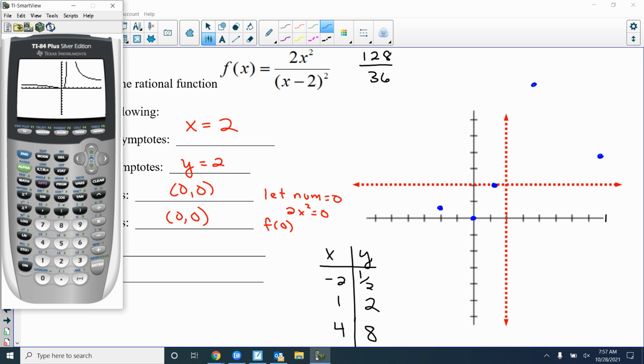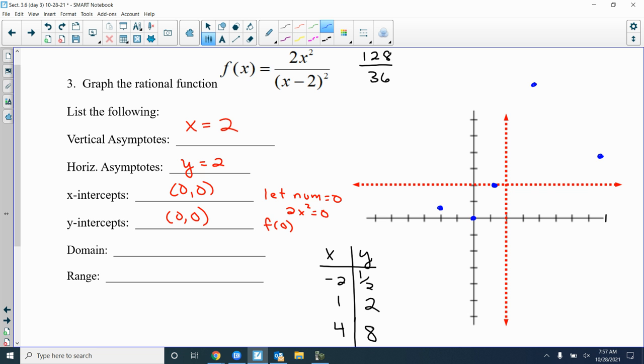Around a vertical asymptote, it either has to go to positive infinity or negative infinity. To the left, it cannot, okay? Here's what you got to watch, which I think I see a lot. It cannot do this. It cannot do that, because it has to go where? It has to go to that line. So that's why it flattens out in this case. So really, it's going to eventually go to 2. Now, it just comes here and it bounces, and it goes up.